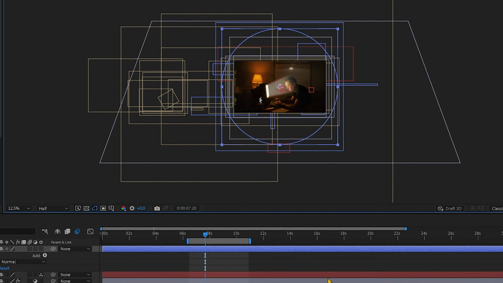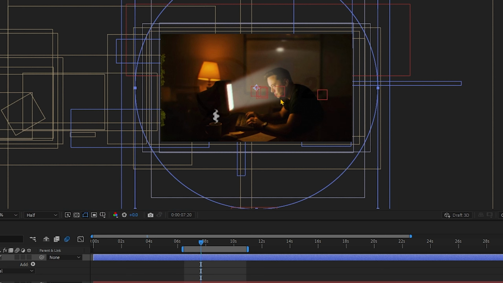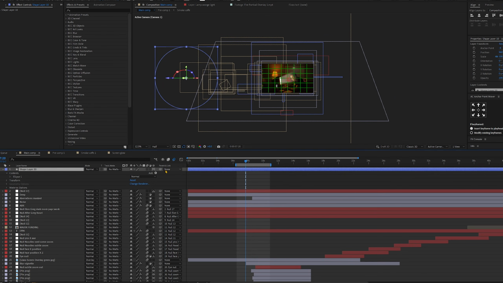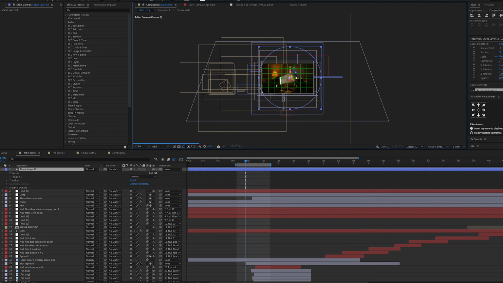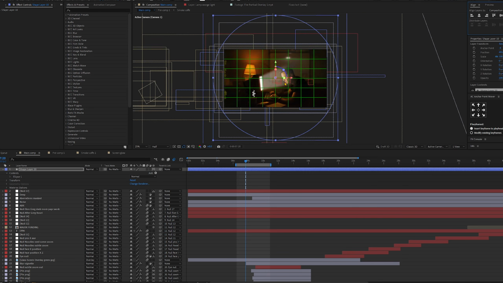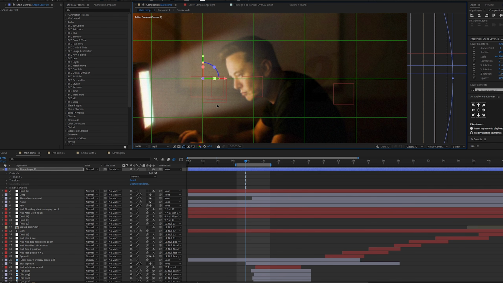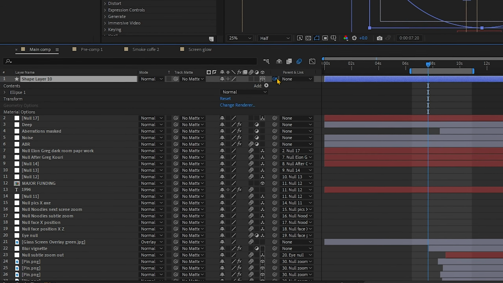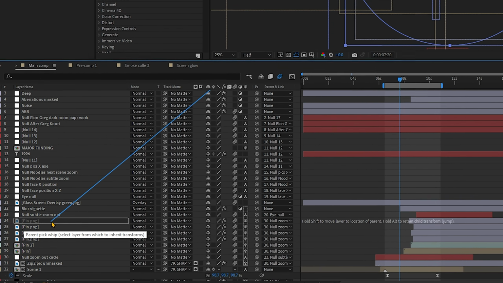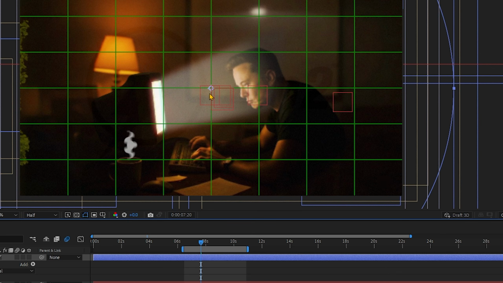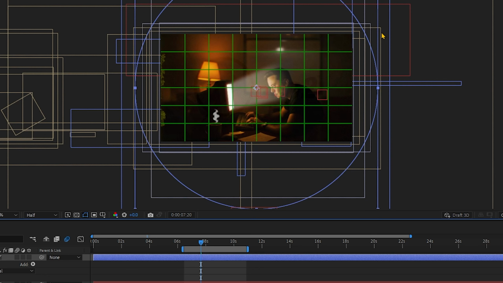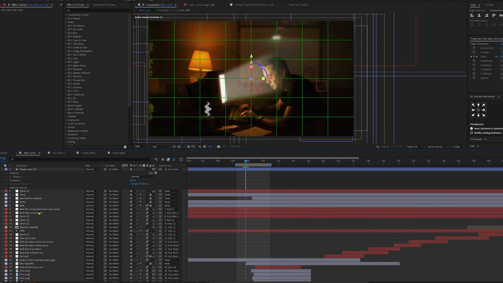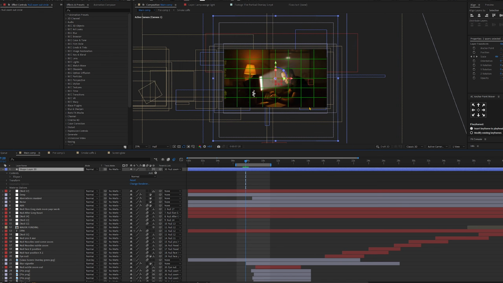Create a shape layer in the form of a large circle that goes outside of the screen, so that when it starts scaling down, it covers everything on screen. Set it to 3D because it will later become an object on the screen, the company logo, and parent it to a null object that you create, which will be responsible for the scale down movement. In my case, it's null number 31, as you can see, named zoom out circle. The null's anchor point and the circle shape anchor point must be in the center of the screen, because if they aren't, any scaling will cause visible distortions as soon as it starts shrinking.